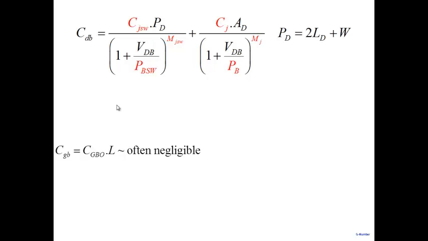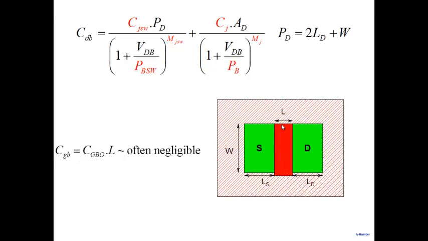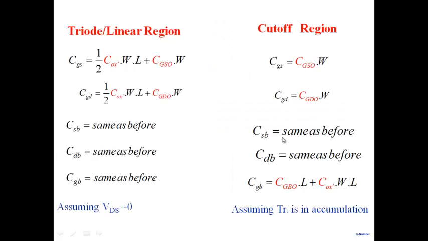The other capacitance that you see here between gate and body is a small capacitance in saturation region, and we will not bother. Its value is much smaller than the other capacitances, and as a first order approximation we will neglect the capacitance which is there directly between the gate and the body. And as I said, there are different expressions in different regions of operation.